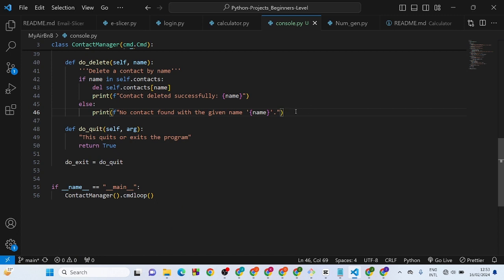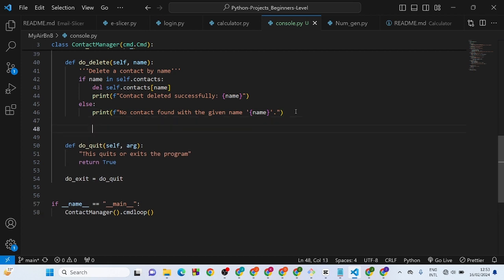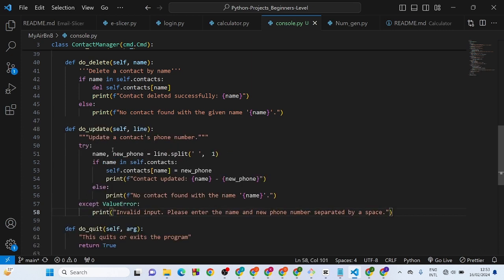So that will be to update your contact. Eventually, if you want to change any of the contacts, you want to update it. We are going to add a method that will do that. Since we have spent a lot of time, I have already pre-written that out, so I'll just put it here. It's going to help us update the contact phone number, if the phone number by any means changes.